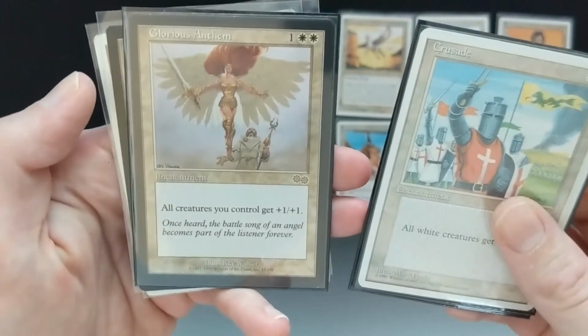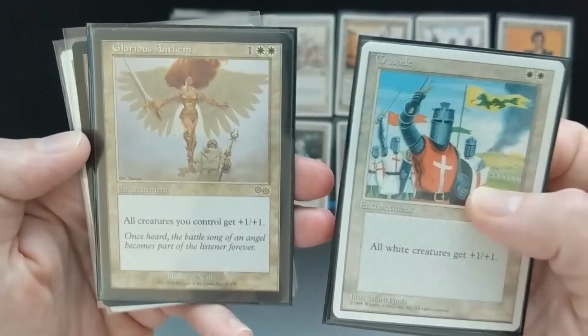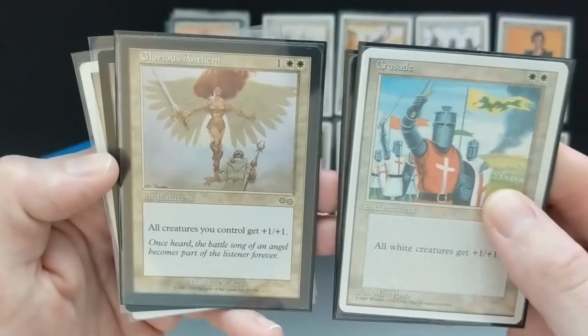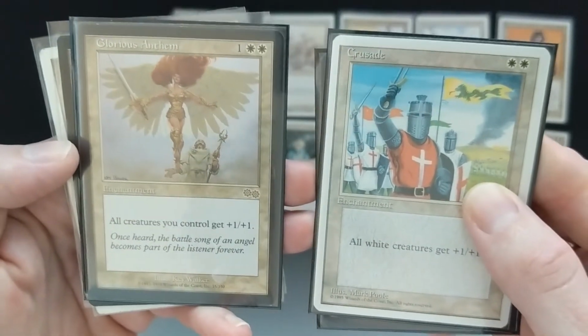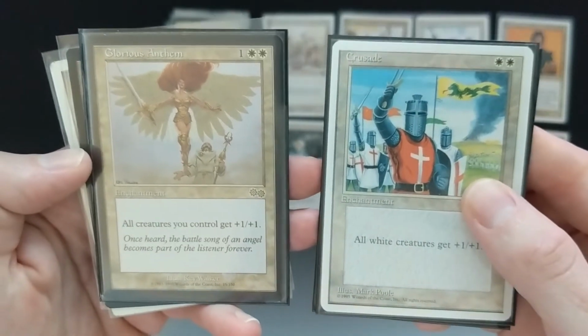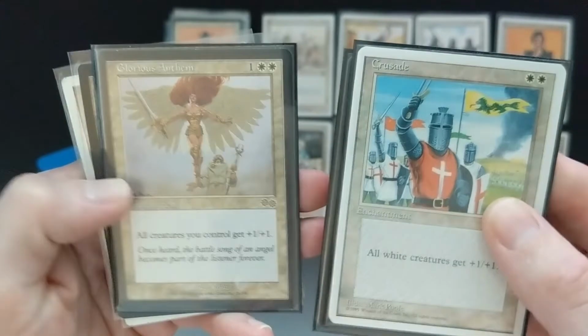Glorious Anthem, slightly different. It's all creatures you control instead of all white creatures or white creatures you control. And later on in Magic's history, white would get 12 or 15 different anthems like this. I mean, I found a comprehensive list once, and it was just preposterous, the number of anthems that they had.